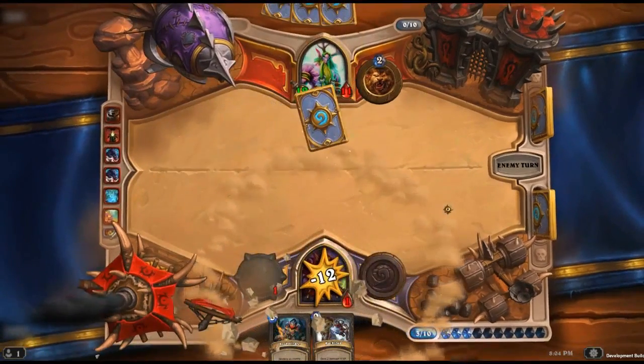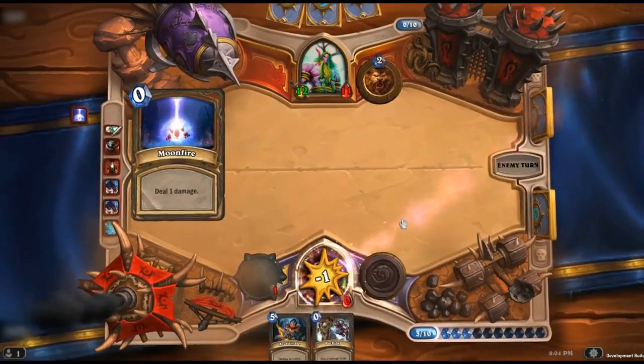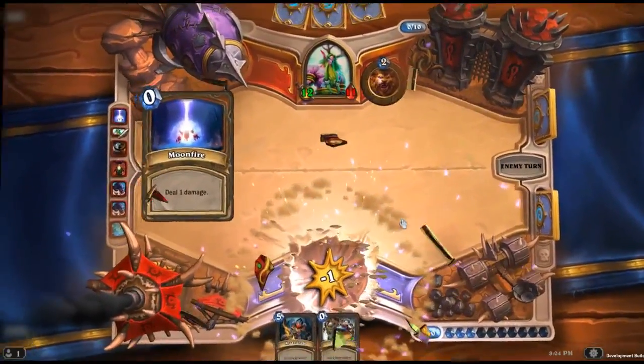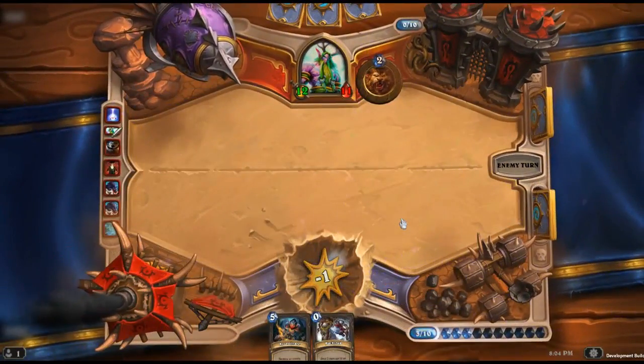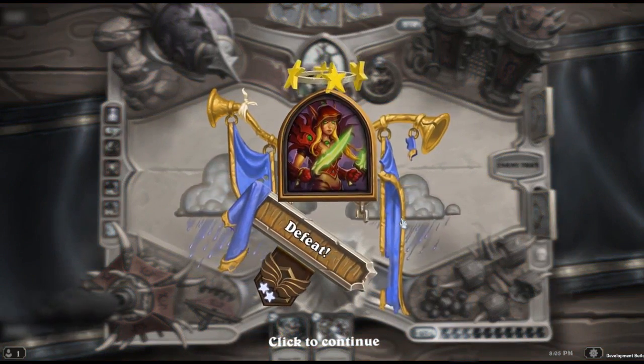You can attack for 12, bringing the rogue to 1 health. Oh, and then Moonfire is exactly the card he needs to deal the final damage. Incredible victory for Malfurion. So sorry, Valeera. Good game.